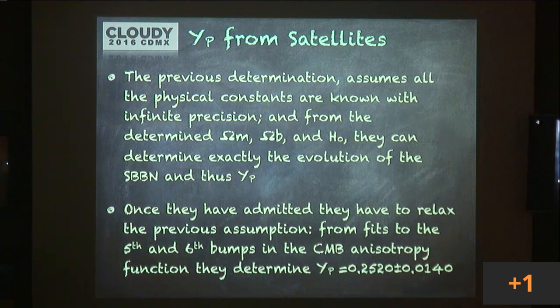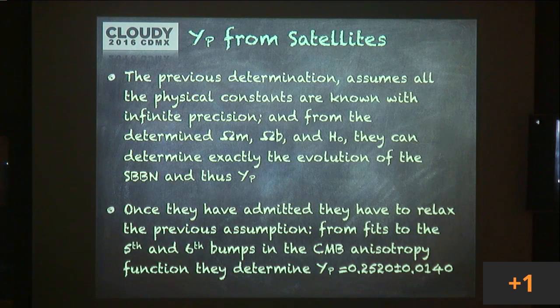Well, from satellites you can do 2 things. That's the first one, and they do it and they're very happy, but they assume they knew the total mass, the baryonic mass, the expansion of the universe. They put all that into their simulations and they find these exquisite values, assuming they know everything else.